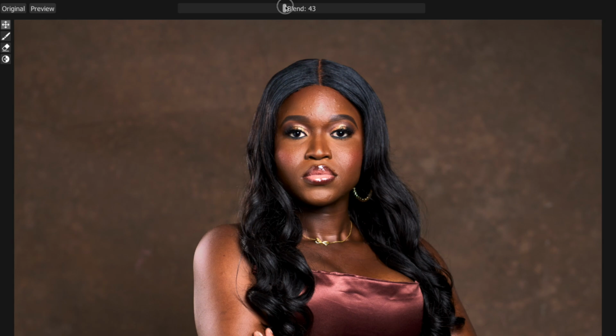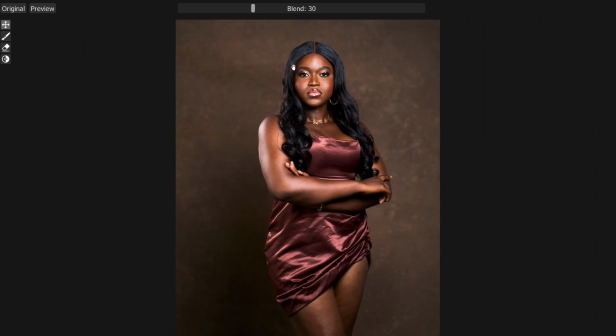So here let's bring the blend mode down a bit to like 30%, and then let's look at before and after. This is before, this is now, before and now. So if you realize we've made some progress, let's zoom back in, and then we go to original and now. Original and now. If it's not much for you, you can either increase the effect or decrease it. So I think this is okay for us.